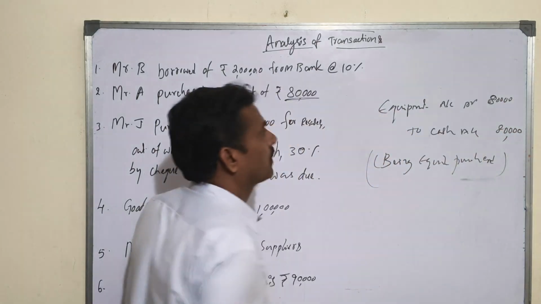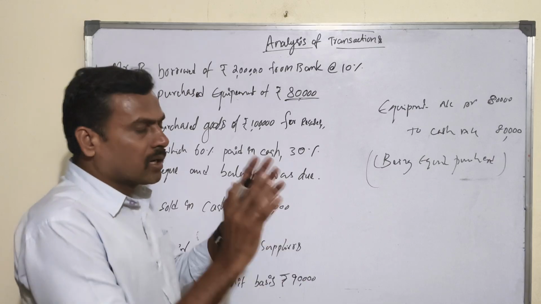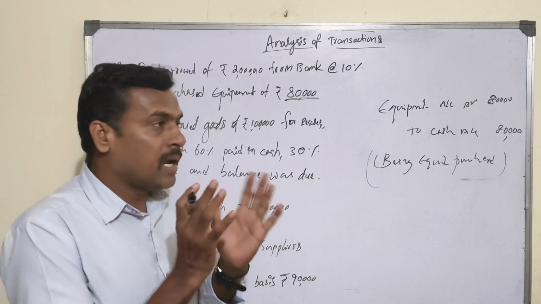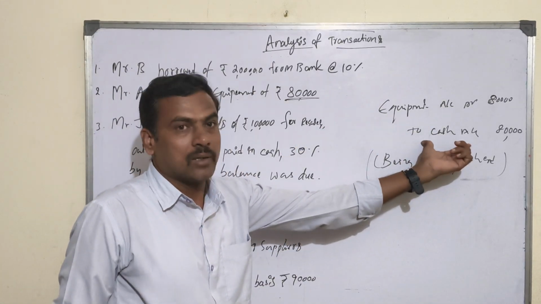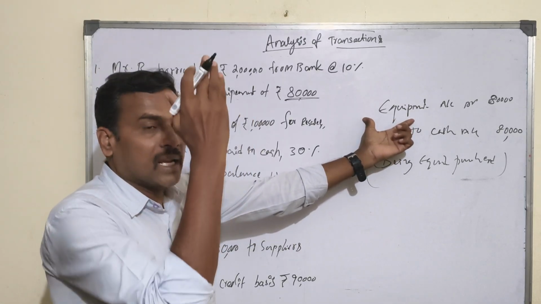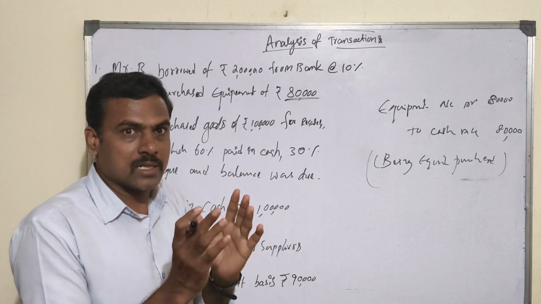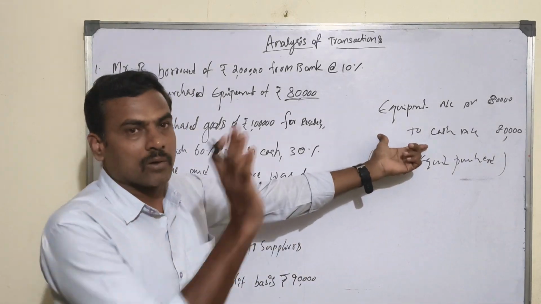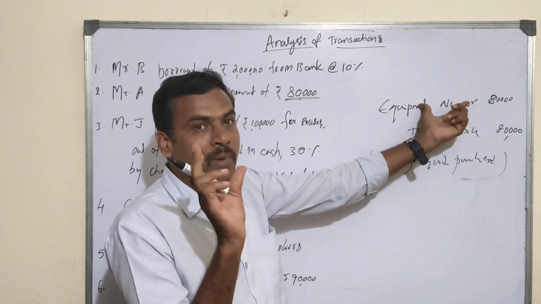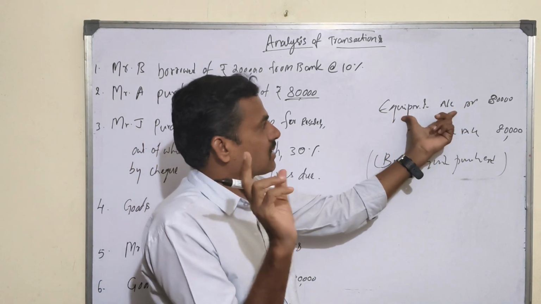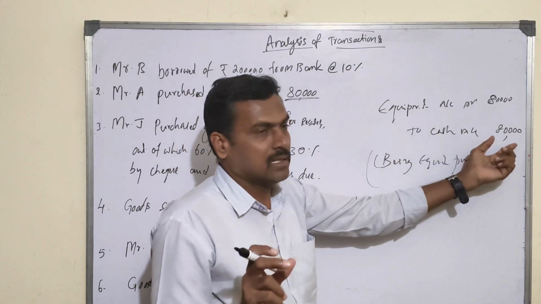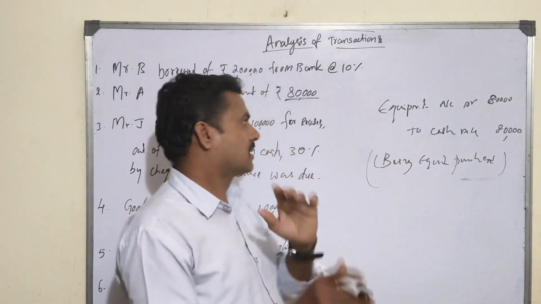80,000 debit, 80,000 credit. Let's understand which financial statement will be impacted by this transaction. What are the elements? One is asset, another one is also asset. Both are assets in this transaction. Asset falls under which account? Real account. As per the real account rule, debit what comes into the business, credit what goes out of the business. Since the equipment is bought into the business, the asset is increasing, and cash, which is also an asset, is decreasing, and hence it is a credit. Both are impacting the balance sheet.